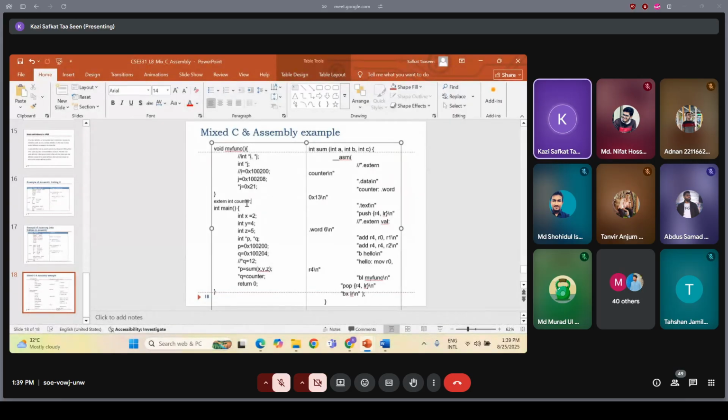What does this mean? So counter here says it's an external data. Okay, and it's int type, external data that is int type, and it's defined in assembly, which is why you have this extern.